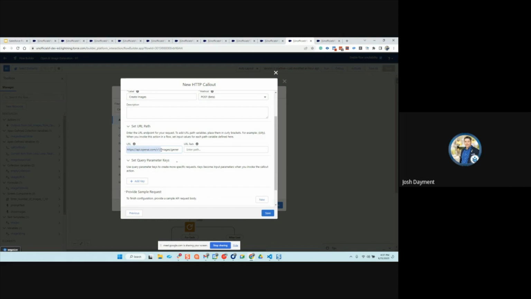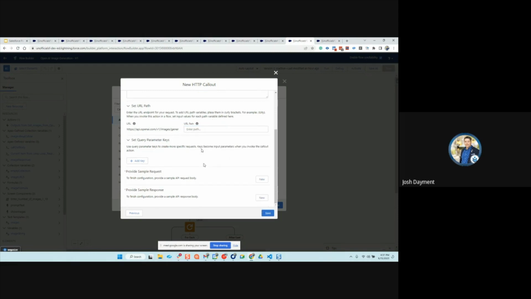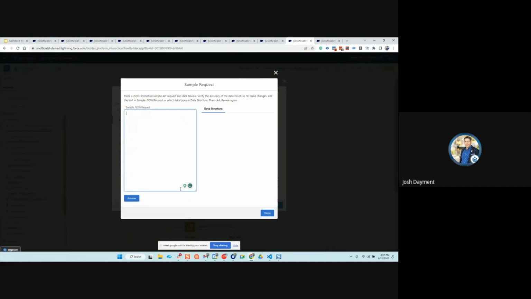So I could take the last option here and put that into curly brackets and have my path. And then if there are any key value pairs I want to add to my query parameters, I can add them here. And then the most important part here is I need to give it a sample request. I might have it saved on my keyboard from this morning.